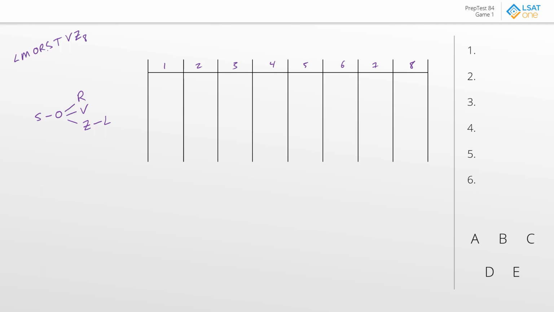Next, we are told that T has to go before both L and M. So again, we can latch it onto this rule here, and we can say that T is going to go before the L, and T is going to go before M as well. So it's worth noting we have a pretty nice elastic band setup here. All the elements rather are accounted for, right? So we have 1, 2, 3, 4, 5, 6, 7, and 8. So everybody is here. From here, though, we can't do anything definitive. So we might want to jump into the questions.